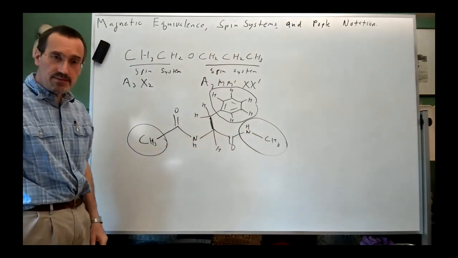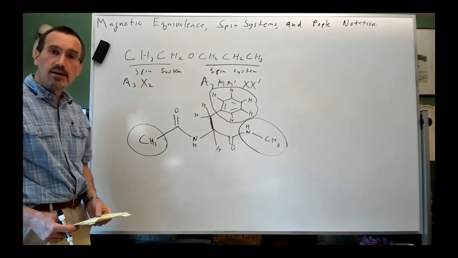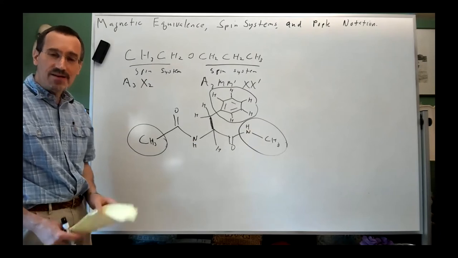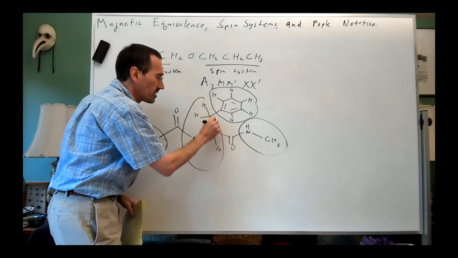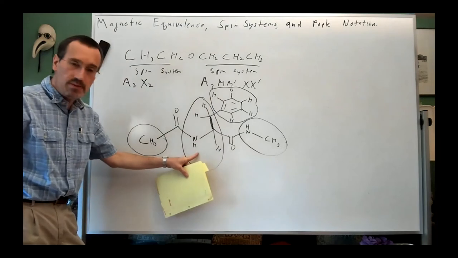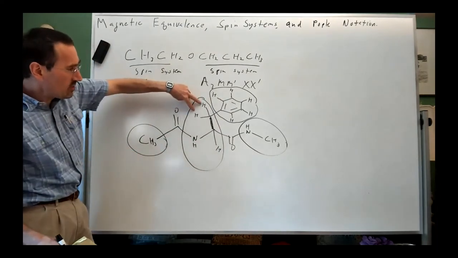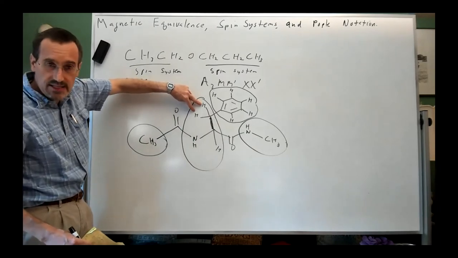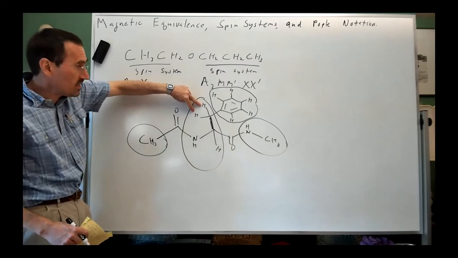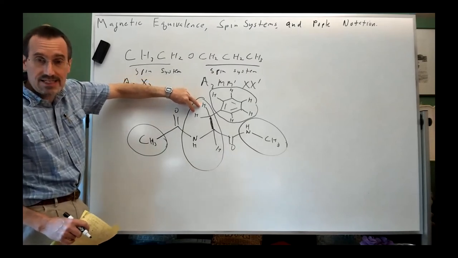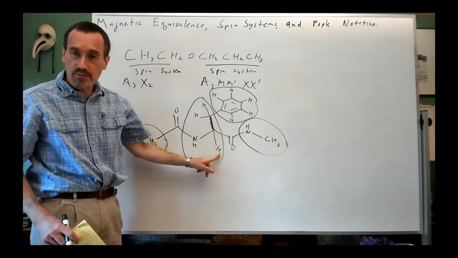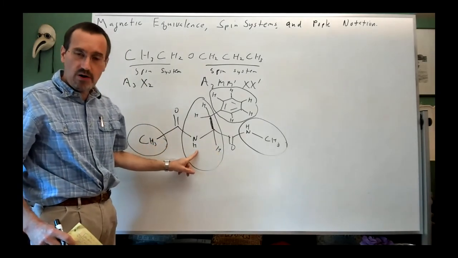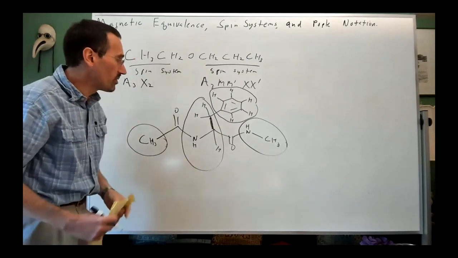The last spin system is the CH₂, CH, NH portion — under all normal circumstances we would encounter, this NH would be part of the spin system. These two hydrogens are diastereotopic; they're not going to be the same as each other and will probably appear at slightly different chemical shifts. The beta hydrogens appear close together; the alpha hydrogen will appear far away, and the NH will appear far away.